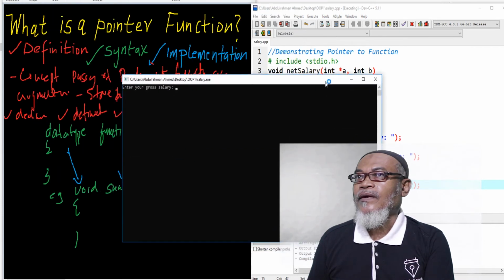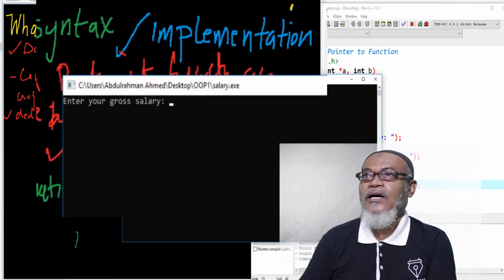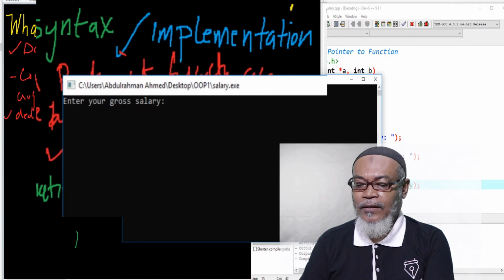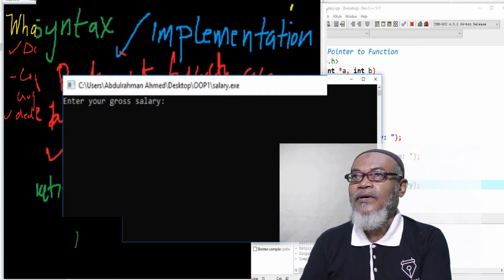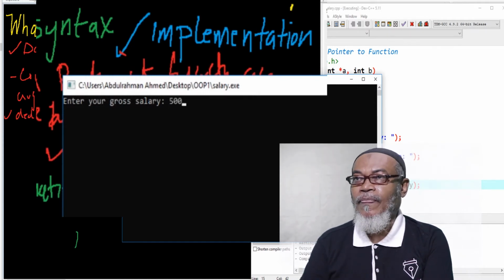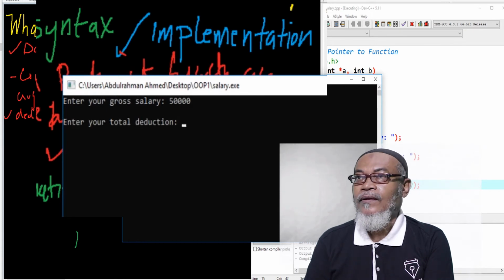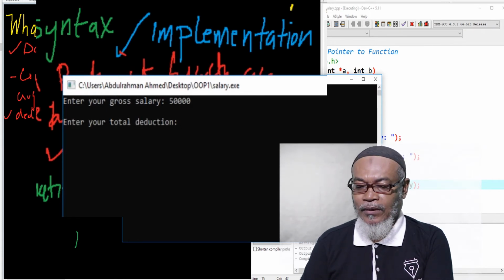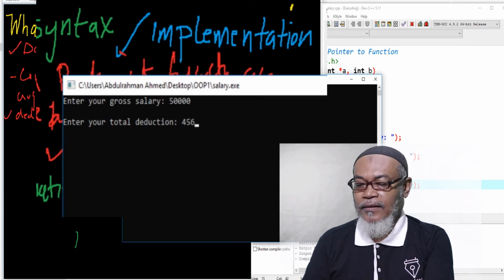Here our program tells us to enter our gross salary. Our gross salary, maybe it is 50,000, and our total deduction, maybe it is 4,560.